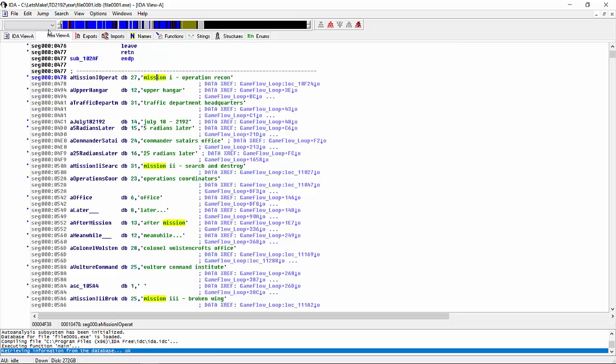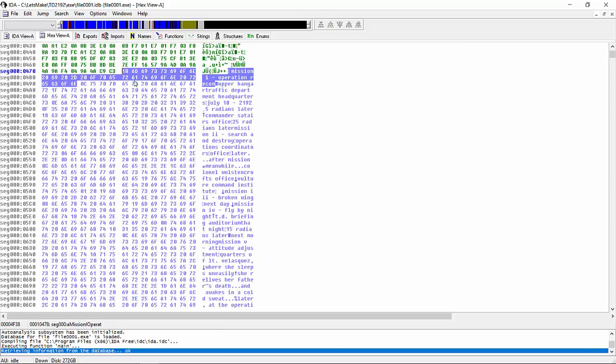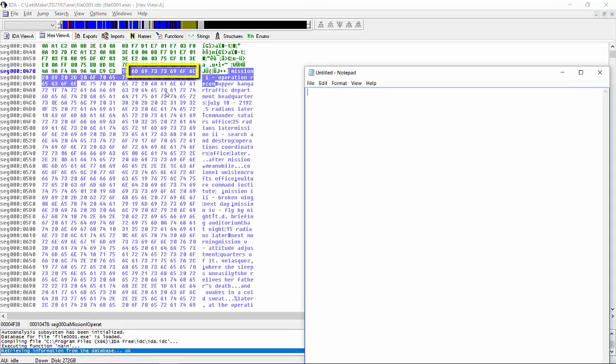Let's focus on the first mission. So in Pascal format, the strings aren't null terminated like in C. The first value of the string tells us the byte length. So that's this number here. What we'll do is sweep through the exe file looking for the word mission. That's this hex sequence. Then we'll copy the string of this length. All right, let's go.